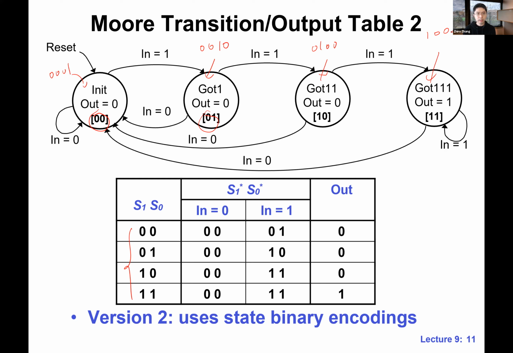But in our class, we just go with the most intuitive, most natural one, where we use the fewest bits, and we just follow the order of the states and assign a binary value to each state. And in the actual CAD tool, like Quartus, the tool is smart enough to come up with the right kind of encoding that tries to minimize the circuit. So the encoding that we have over here may not give us the smallest circuit. That's something useful to know.